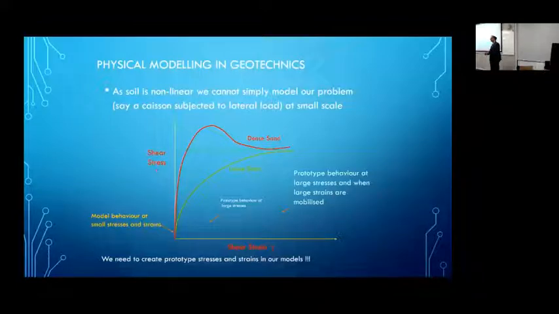And if I use this and design a building like this and construct it, then the stresses are up here somewhere, let's say, and over here, then the stiffness I'm going to get is a much smaller slope, right? Compared to here, I have reduced the slope. So clearly, we cannot be testing at small scale for materials which have nonlinear behavior like that. It's a very easy way to explain this. So what do we do? We somehow need to get the stresses and strains to the same level as you will get under the real structure.